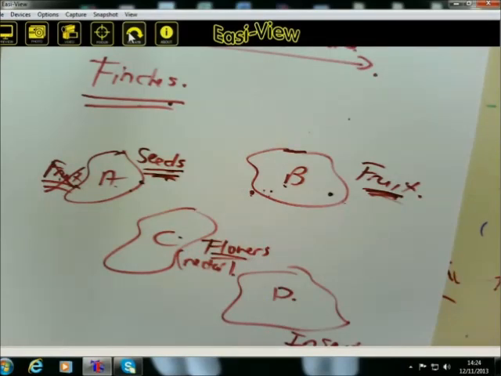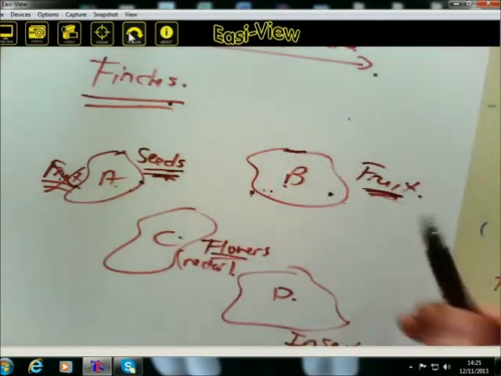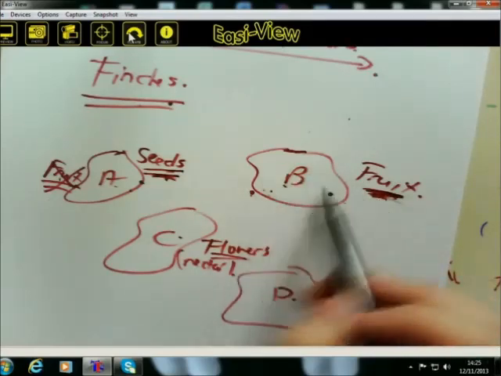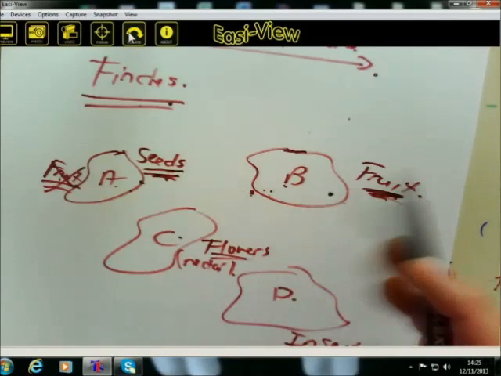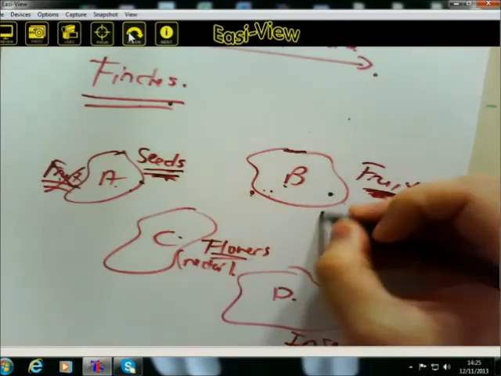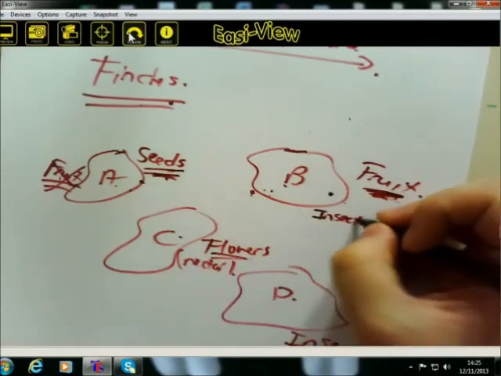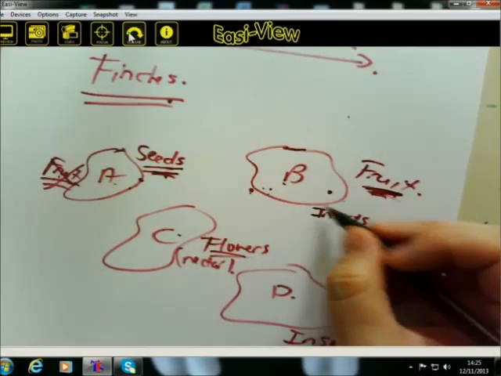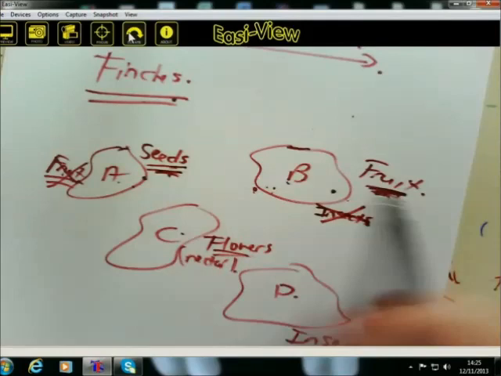They would have died out, because if you can't adapt and eat a food source that is there, you're going to run into a problem. The same is true for island B. If you were a fruit-eating bird and there was lots of fruit on that island, you would have been okay. But the same is true if you were a bird that needed insects. If you could not find insects on island B and you could not adapt to eating fruit, you would have died out and become extinct.